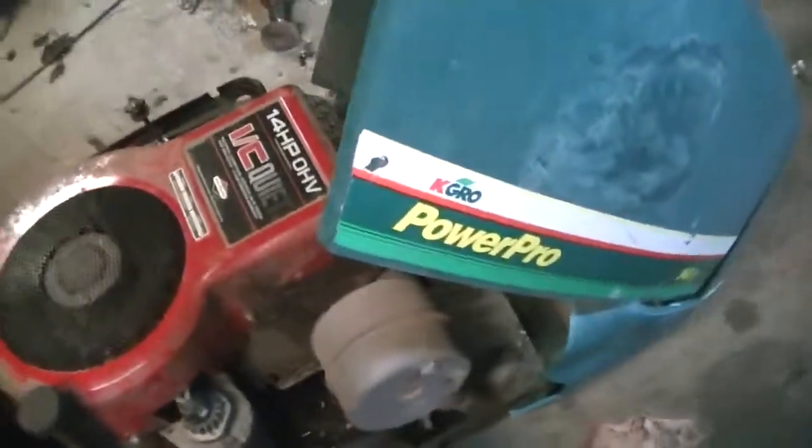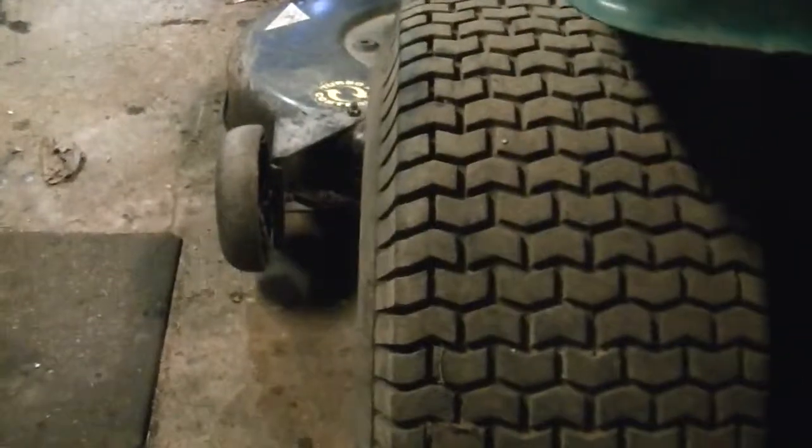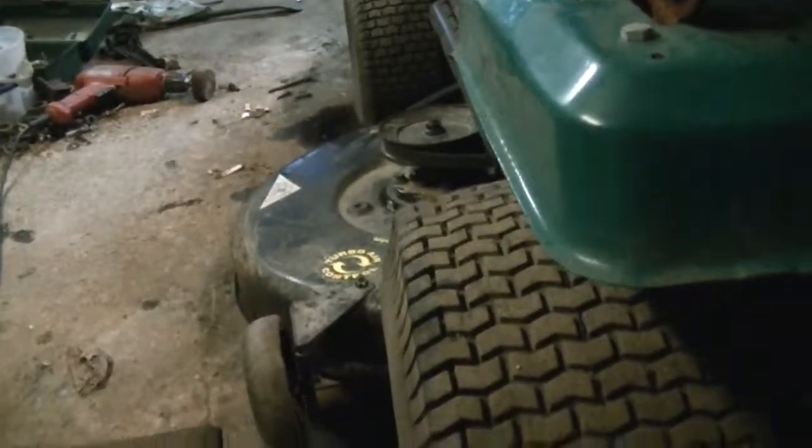But yeah, like I said, it's a K-GRO Power Pro, but if you look on the tag, I believe it's back here. Oh, it's down here. Obviously, where it's dark. Anyway, if you look on the tag, I know you probably can't see it. It says product of NOMA. But all seems to be here. The deck isn't rotted out. It does have some dents in it. I'll straighten it out. I'll pull the deck out from under and sandblast it and respray it.